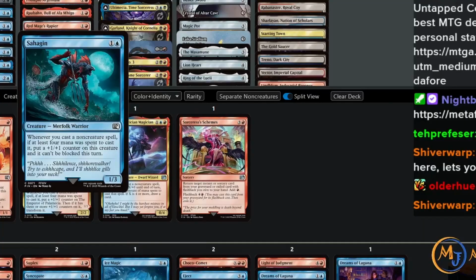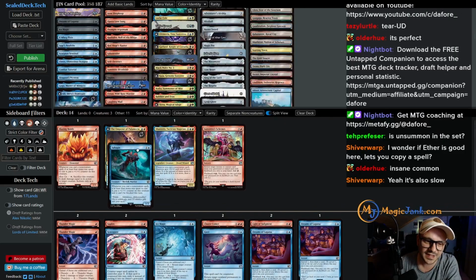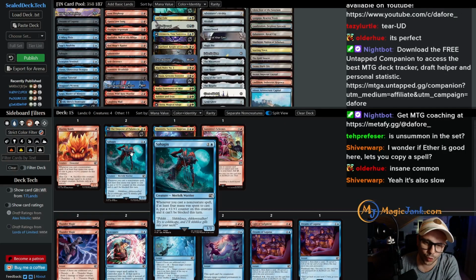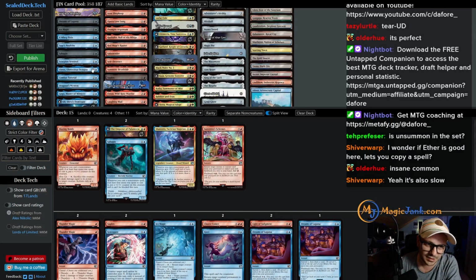Sahajin is a 2 mana 1/3. Whenever you cast a non-creature spell, if at least 4 mana was spent to cast it, put a +1/+1 counter on this creature, okay? And it can block. This is a card for this deck. And one thing is, there's a lot of 2/1s and 2/2s in this format at 2, so it does block relatively well early.